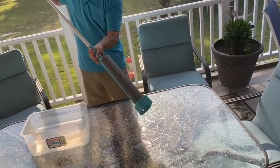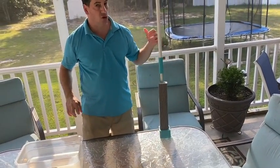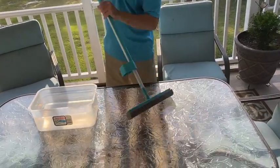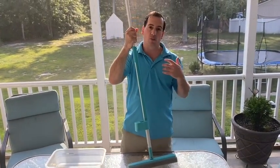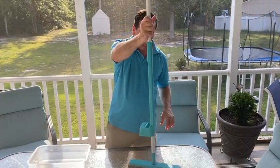This flip-up position is also your storage mode — you can hold it like that and store it, or push it right back into the T position and continue to mop your floor. You can use any cleaning chemical you like; it's very durable and compatible with bleaches and ammonias. It also works great with just tap water.